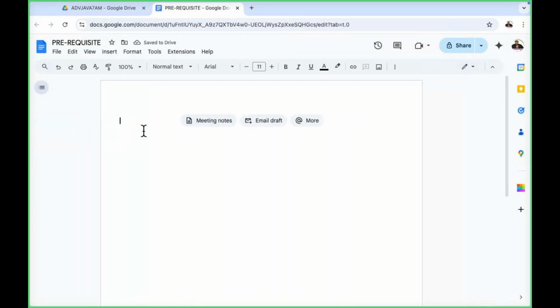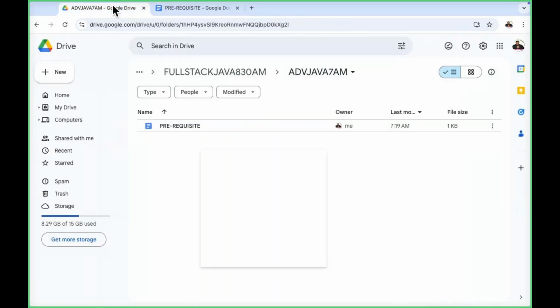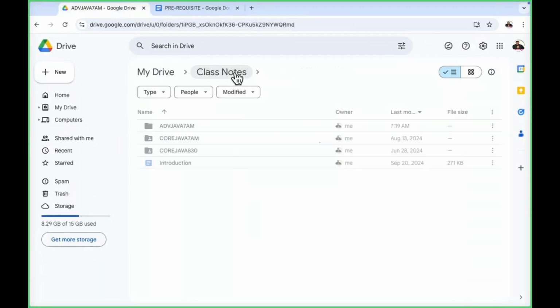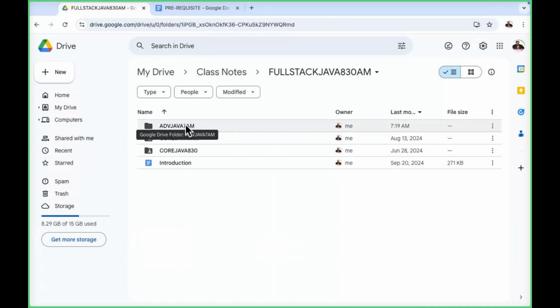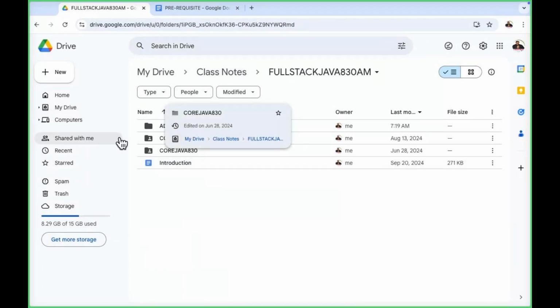So first of all, we are going to understand the content of what I am going to discuss with you regarding this advanced Java. Just let me list out the total part here. Then after that, we are going to start one by one clearly. Just give me a minute. Now I'm going to share this folder.